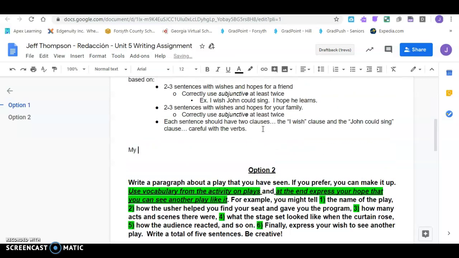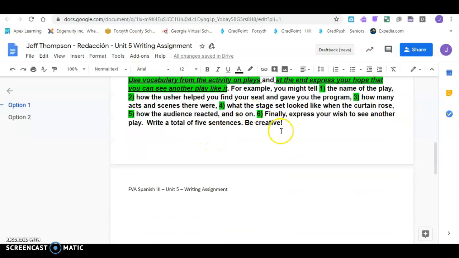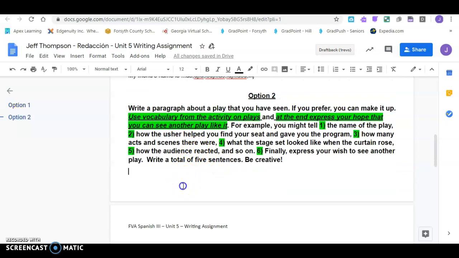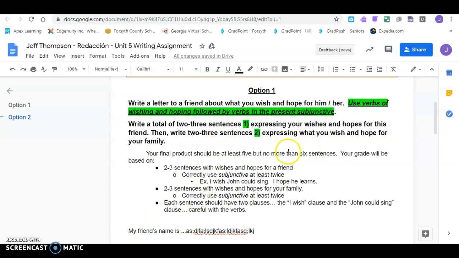So maybe I'll start out with my friend's name is, whatever, etc. So you type your paragraph here, or if you decide to do option 2, then below option 2, hit enter a couple of times and write your answer here. One or the other, but write it below the option you have chosen so I know which option it is that you're writing about.